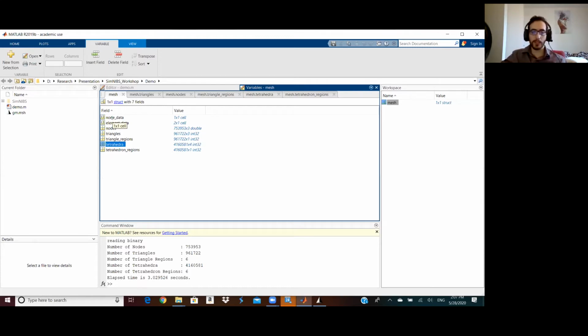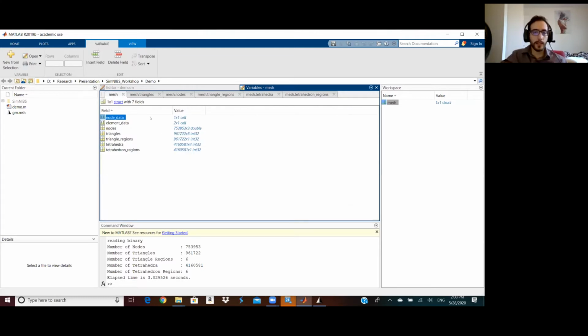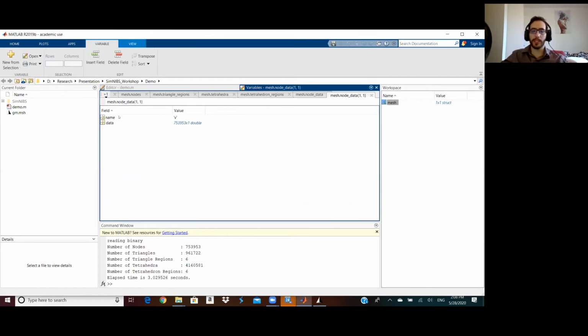I'm going to start with node data, which has one structure in it, and if I open that, it says name V. So this means that this structure that I have opened corresponds to the voltage data in my head model.